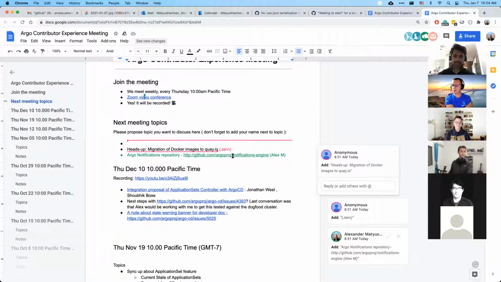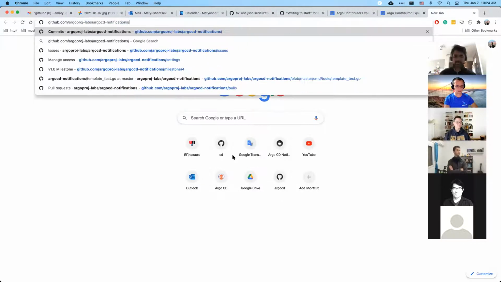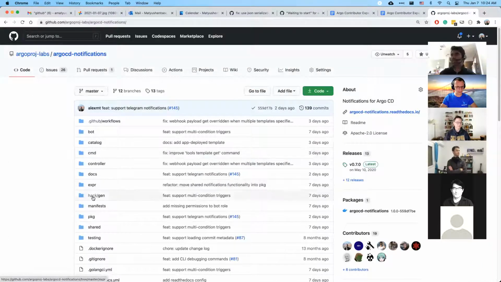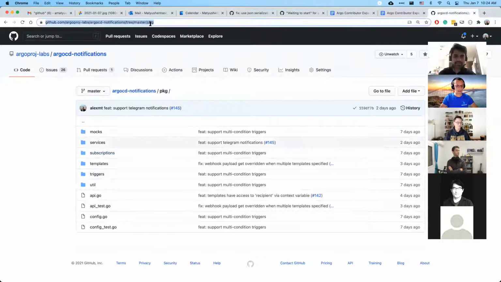Could you drop in chat the exact API directory that you're moving out? Just wanted to quickly take a look. So it is a reconciler, right? It's not a reconciler.